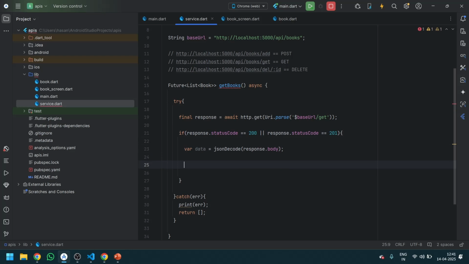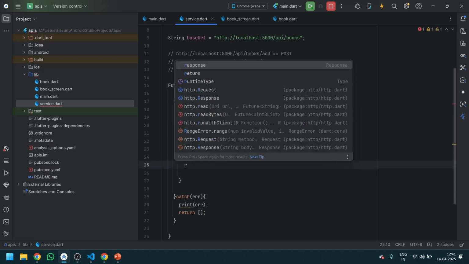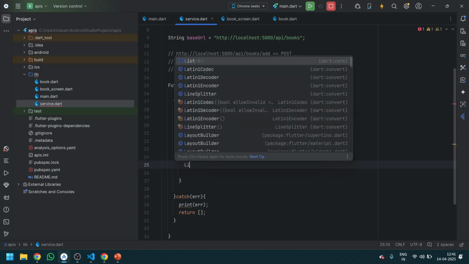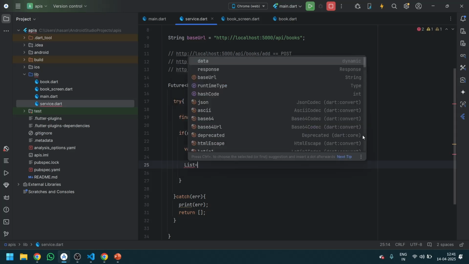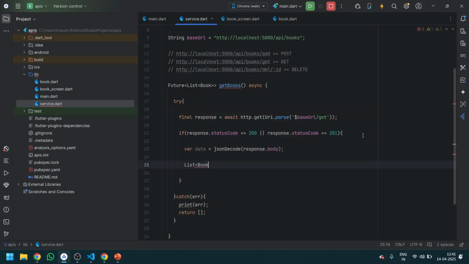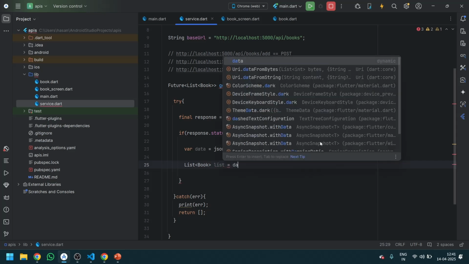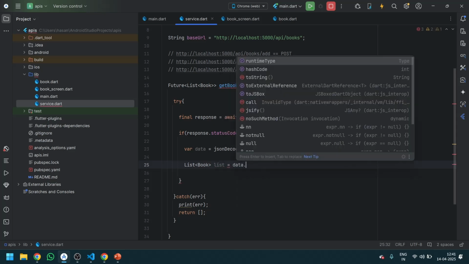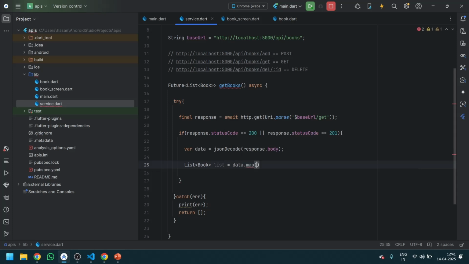The last thing we are going to do is return. Before returning, we have to return it in the form of a list of books. So we are creating a list from the data. Let's convert this data into a map.